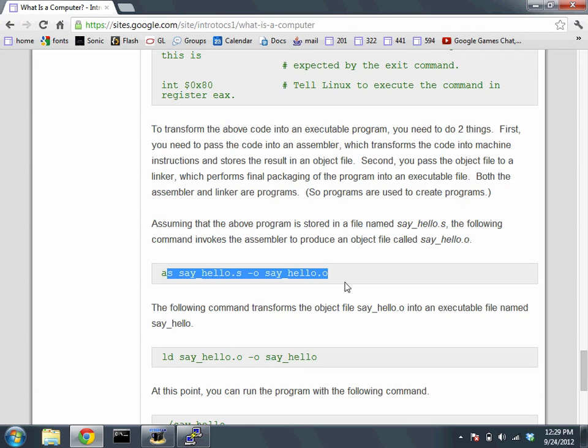It can't find operating system resources yet, and other things. Those machine instructions, the object file, is then converted into an executable. But we'll do that in 1 step. So compiling and linking will be done in 1 step.